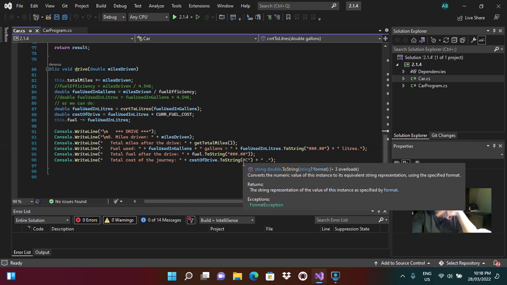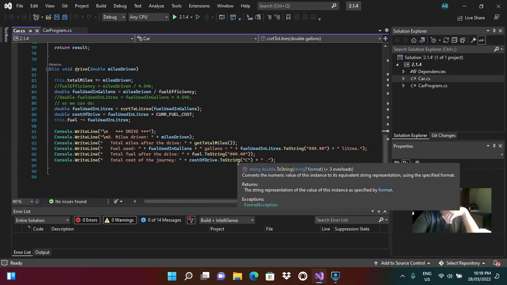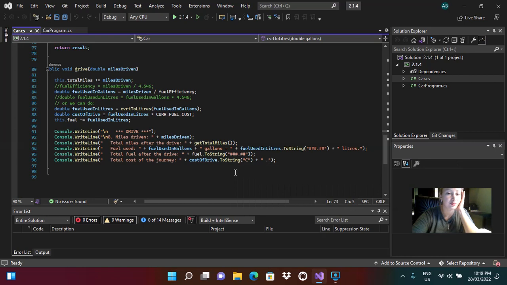The money spent is shown in dollars, and I have also trimmed our double values so they only have 2 decimal points, because without it they would have like 10, 15, and it doesn't look nice.